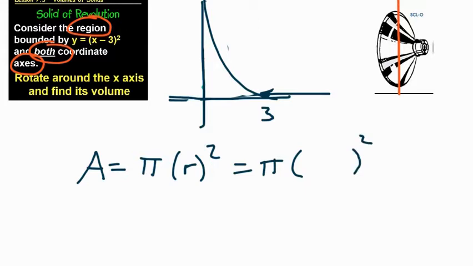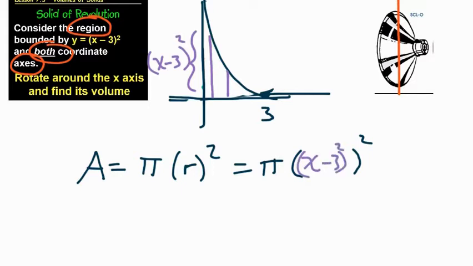measured from the axis of revolution. So it actually becomes quite simple to realize that any one of these vertical lines that I'm drawing is going to be the radius. So as we saw in the previous section, that distance, that vertical line, is a y value, and the y value is really the equation. So just as before, we can say that the radius is x minus 3 squared.